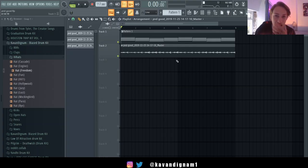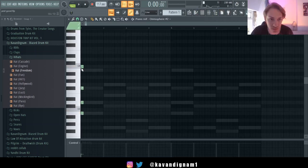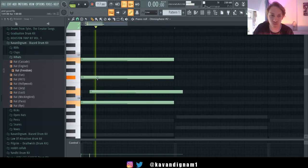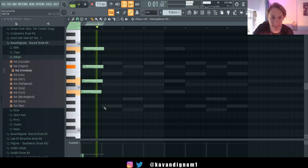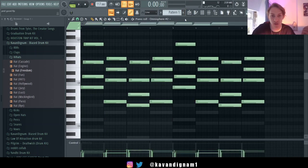I think I may get a Rhodes because I'm going to use that as the counter melody. So I have this Rhodes pattern, it's just strumming the notes pretty much.